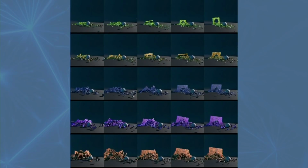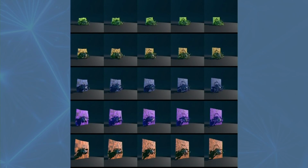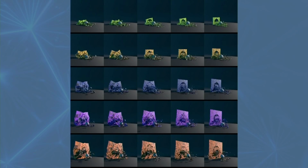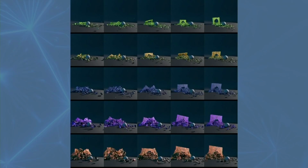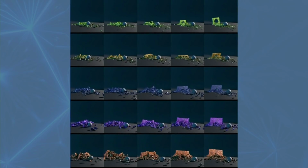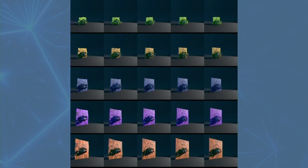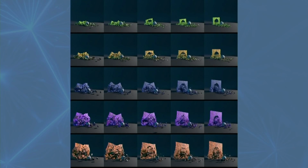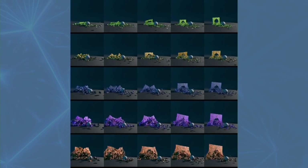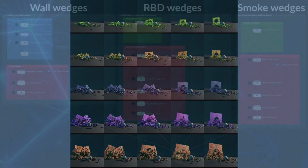Again, because we can describe more complicated dependencies. We can say, I want all of the frames in order, one at a time, put into a sequence, and then render the entire sequence. And the reason this is important, apart from just the fact that it's kind of neat looking, is when you're actually trying to evaluate this. When you're doing this kind of wedging, the goal is you want to find the sim that's the best, the one that you like the best. And in order to do that, you really want to see them in context like this. You want to be able to compare them directly. So if you're sitting with a director or a supervisor, having something like this is an excellent way to really get to the result as quickly as possible.